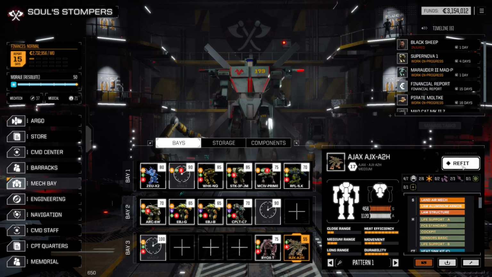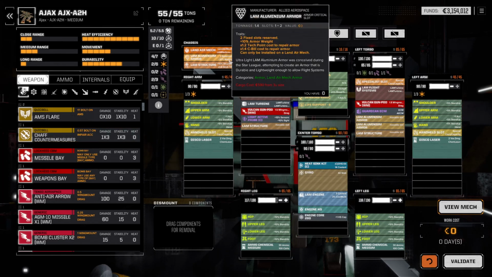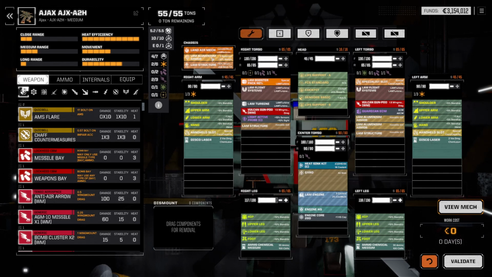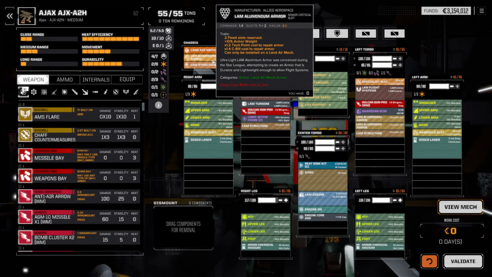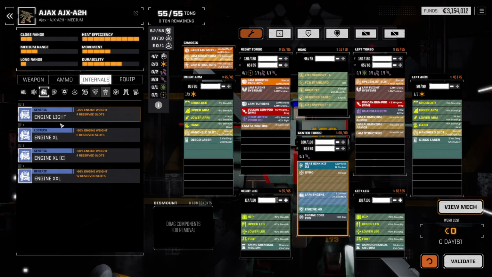The downside with the Ajax is we cannot, unfortunately, add much more than what we already have installed. The reason behind that is because it requires LAM-specific parts. Sorry, I guess there are going to be some people out there very upset about me saying VTOL. This is a LAM. But we need LAM-specific ferro armor or LAM-specific structure if we want to add anything else. Additionally, we could also add a LAM engine, but we don't really have one of those in stock either.